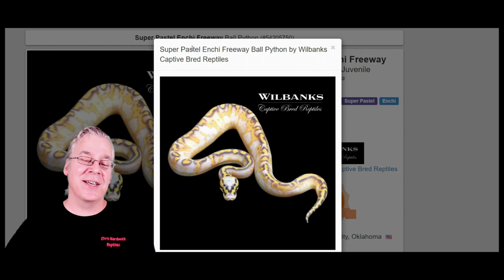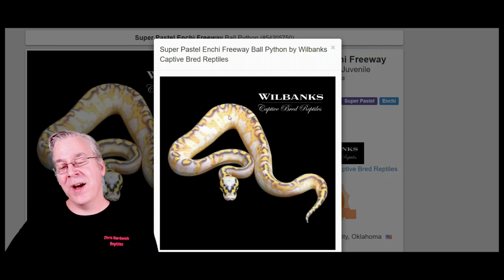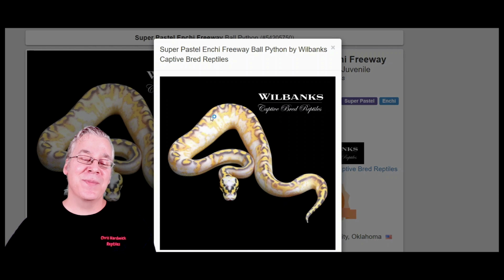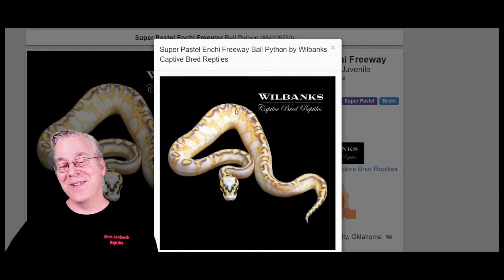Sometimes with the super pastels you can get this really bright white background, which is kind of crazy, and sometimes you can actually get a really bright yellow background depending on which version of pastel that you use. As a matter of fact, I thought it was mainly from the pastel, and after a while I thought it was maybe the different versions of the asphalt, and come to find out it seems like there's different versions of the yellow belly too. So sometimes it can be really variable, mixing all the different versions of all those three genes together.